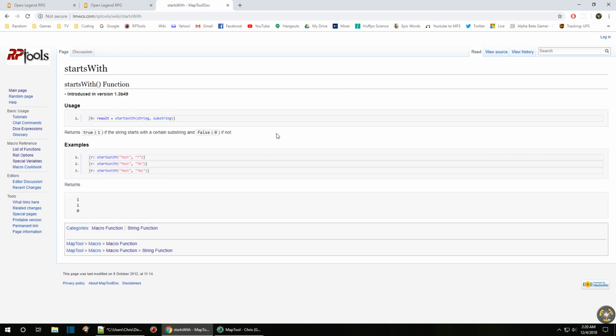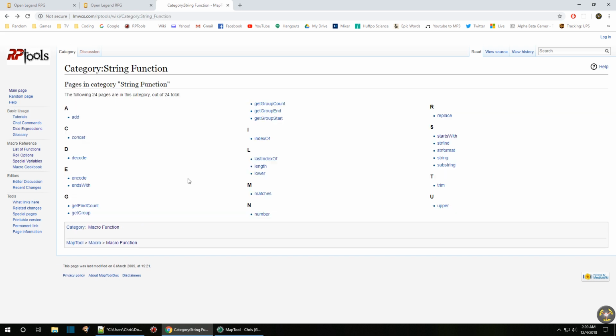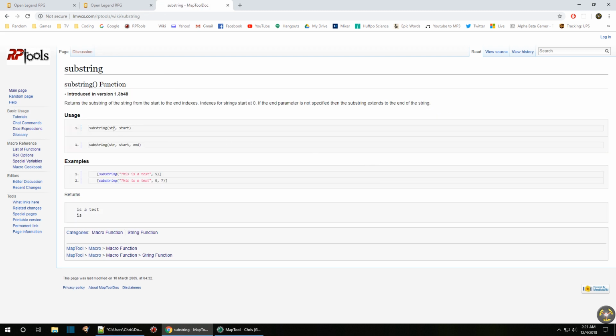So looking at this one, we have a starts with, and then we have a string, and then what we want it to start with, basically. And it's going to be a true or false. Not really what we want. That's just kind of a yes or no thing. We actually want to get the digit from it, or the letter. So I think it might be substring. So we have our initial string, and then the starting position and the ending position. Let's see, does it start with 0? Yeah, it starts at 0. Okay.